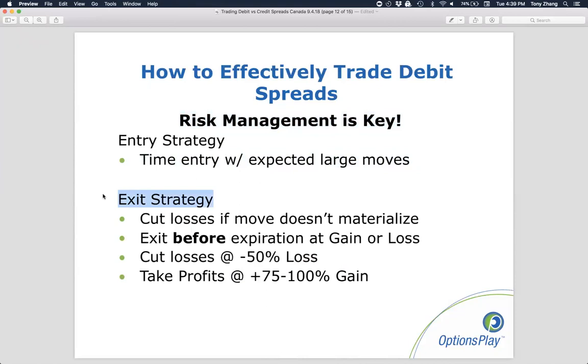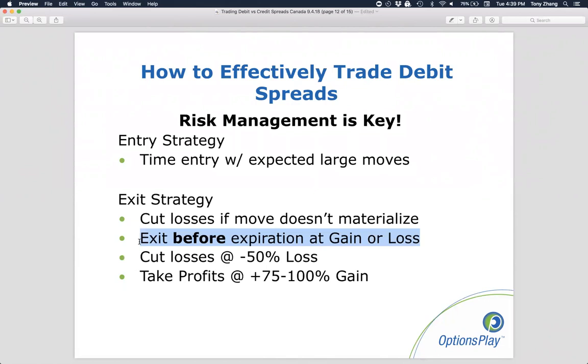And as far as exiting the strategy, this is personally why I also like to trade debit spreads, because they are, generally speaking, in my opinion, a little easier to manage. It's pretty straightforward. You want to exit all debit spreads before expiration at either a gain or a loss. So basically the trade either goes in your favor or doesn't go in your favor. Either way, you either want to take profit or cut losses before expiration.